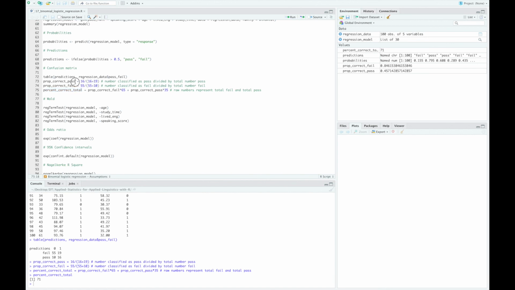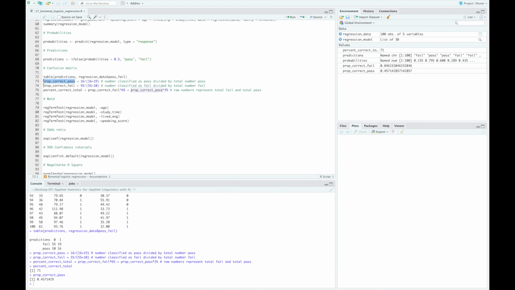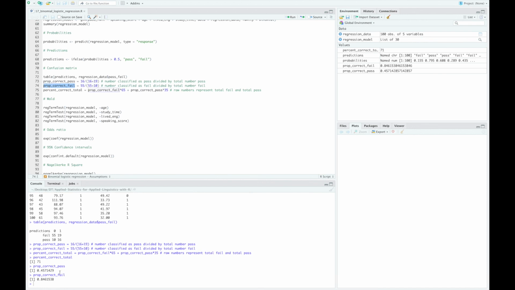The proportion correctly classified for passing was about 46%, and the proportion correctly classified for failing was about 85%. And we take the weighted average of those, weighted according to how many participants were in each group, and that gives us our overall accuracy of 71%.